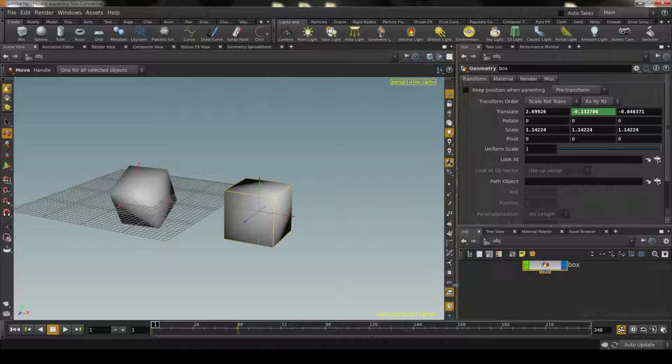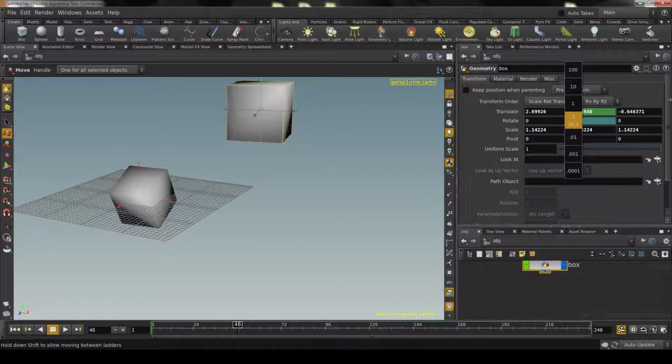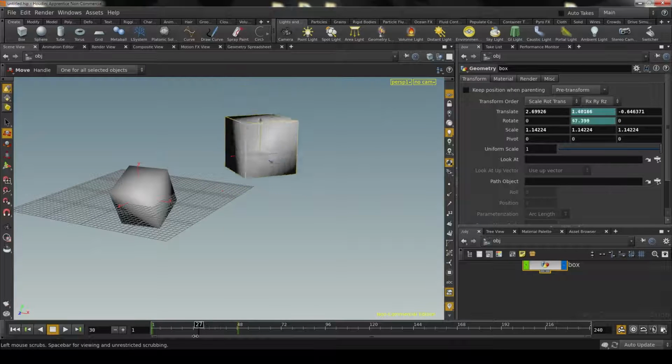If we want to set a quicker keyframe, let's say for the Y rotation, all you have to do is hold down the Alt key and click on the channel. You'll see it turned green, which lets us know that there's a keyframe. So we can now scrub through to frame 48, set the Y rotation up a little bit, and now when the cube moves up and down, it also spins a little bit.